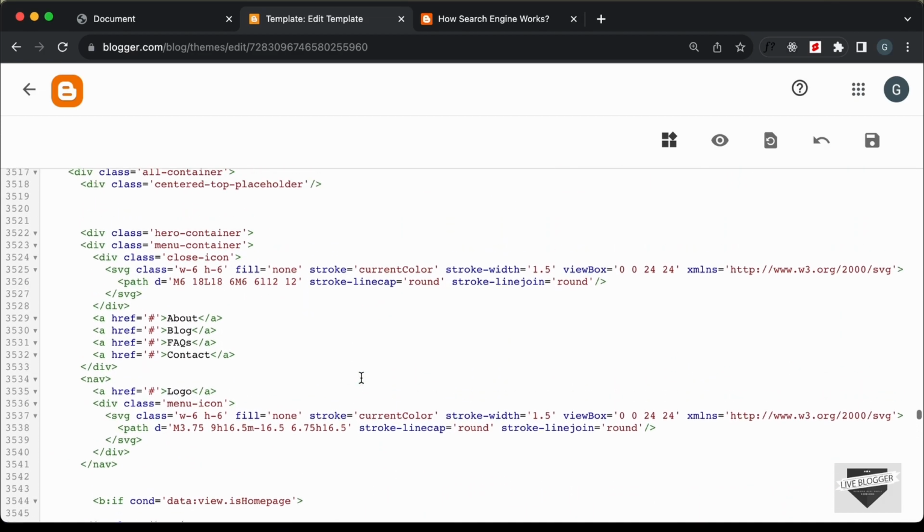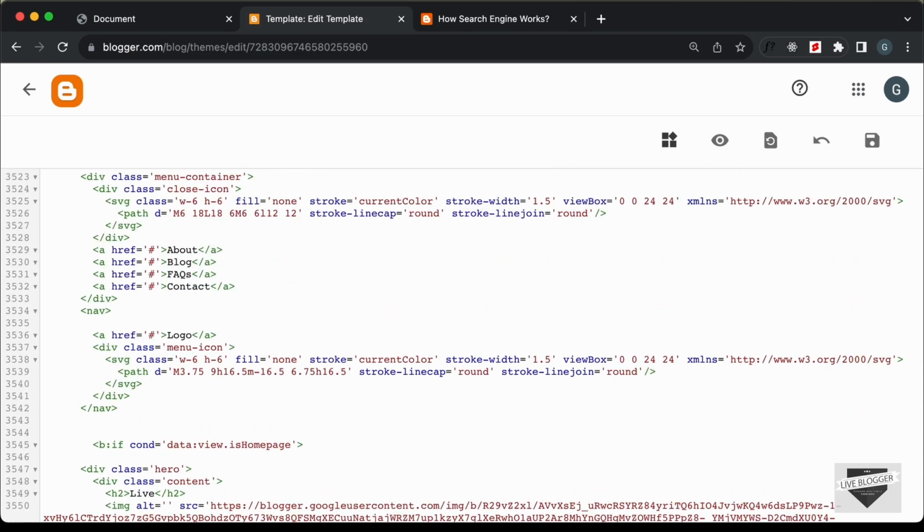So here what we will do is in the nav, let's create a Blogger element called b:class. So let's type <b:class. Now this tag is used to add a class to the parent element based on a condition. So here let's add the condition, and the condition is going to be not the home page. So let's type not data:view.isHomepage. So if this is not the home page, then this condition will be true.